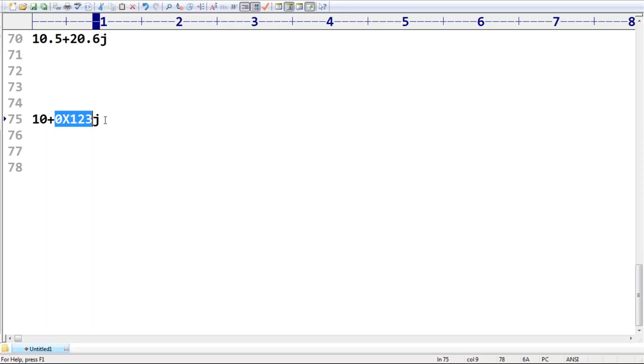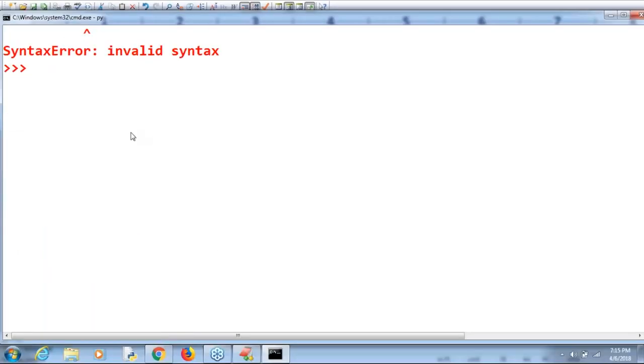Next, we can perform operations on complex type variables also, something like arithmetic operations, plus operation, minus operation. We are allowed these for complex numbers also. Just have a look once. I'm taking A is equal to 10 plus 20j, B is equal to 20 plus 30j. Regarding A plus B, can you please tell, is it valid or not?